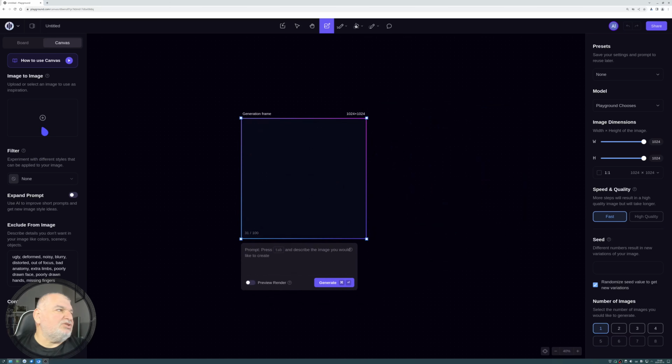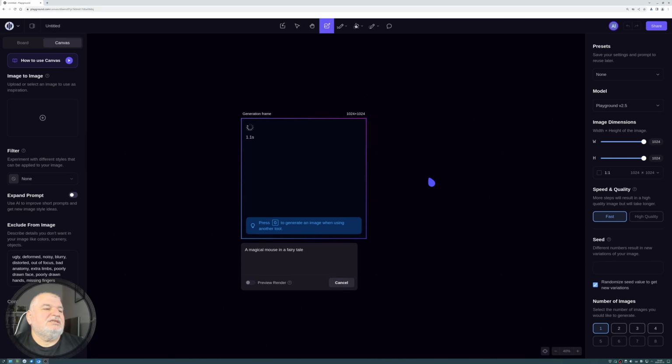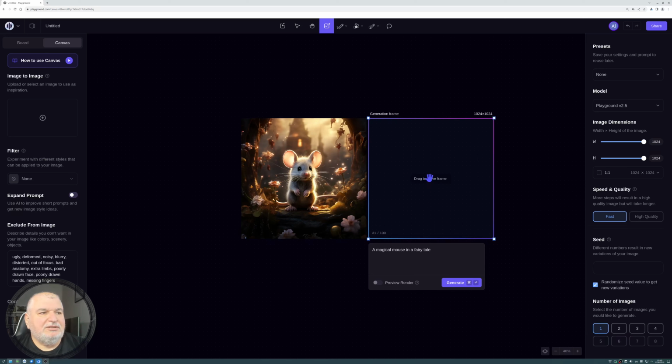So if I want to try here, for example, I want to describe the image, a magical mouse in a fairy tale. If I want to generate this using the same playground model and the options, and I want only one image, and generate. This will take about 1 minute or more, so I will come back.